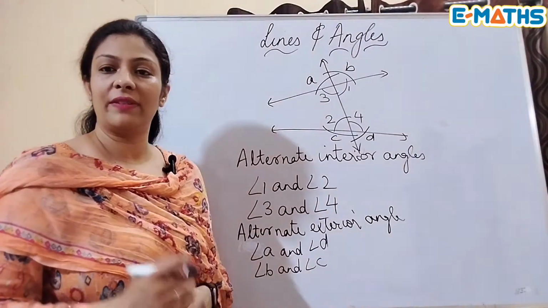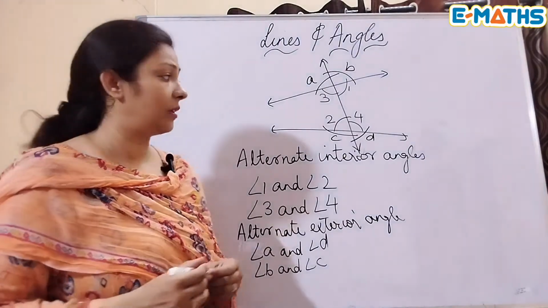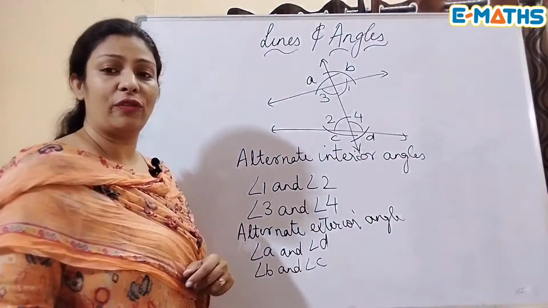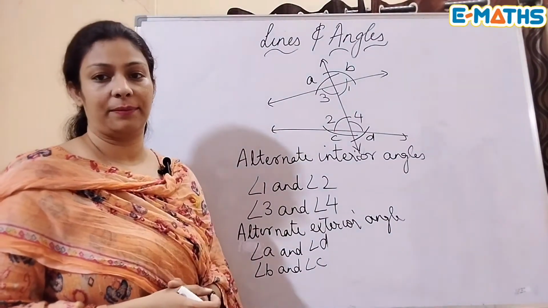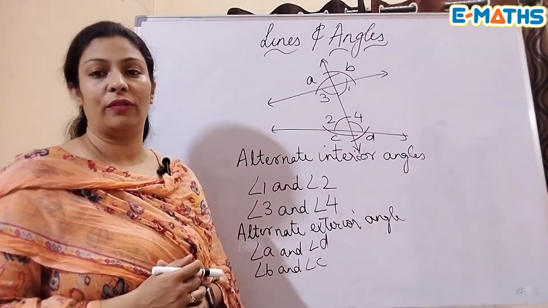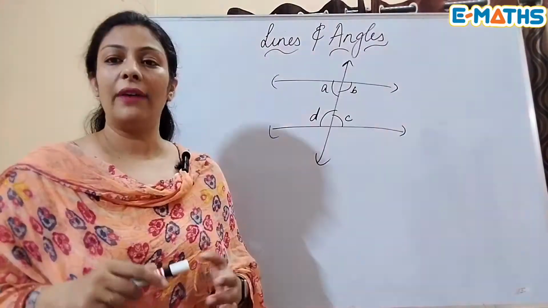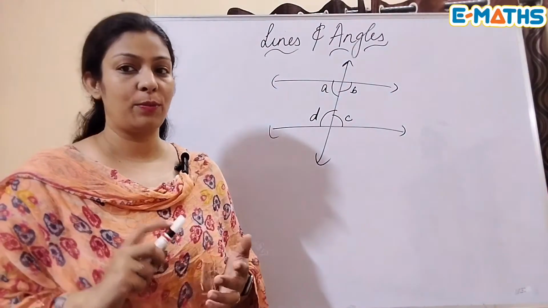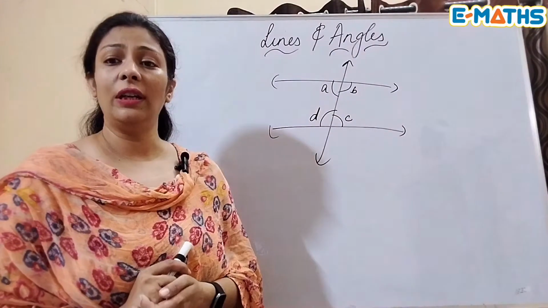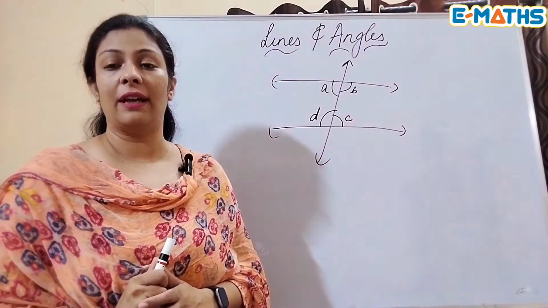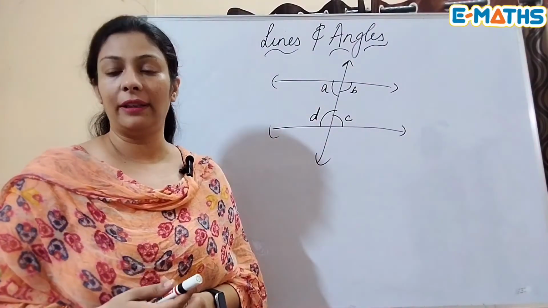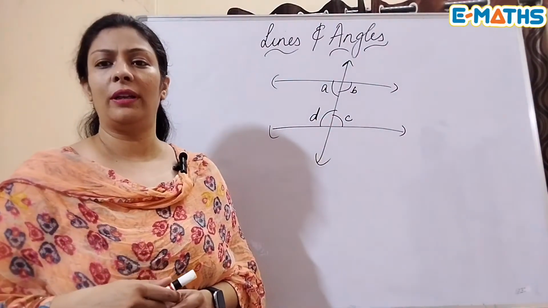These two types of angles we have only couples of it. Like we have two pairs of alternate interior angles, we have two pairs of alternate exterior angles. We have one more pair of angles that is coming. I've spoken about corresponding angles, alternate interior angles and alternate exterior angles. Now we are left with one more pair of angles, and that is co-interior angles. You can also call it co-allied angles. So let's talk about co-interior angles now.